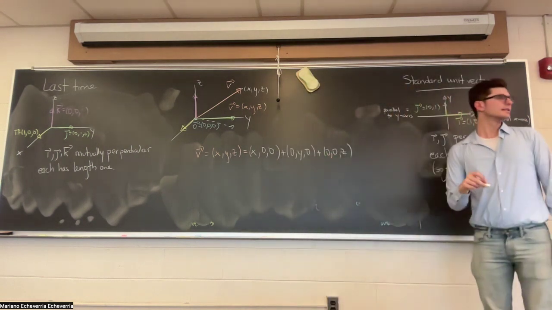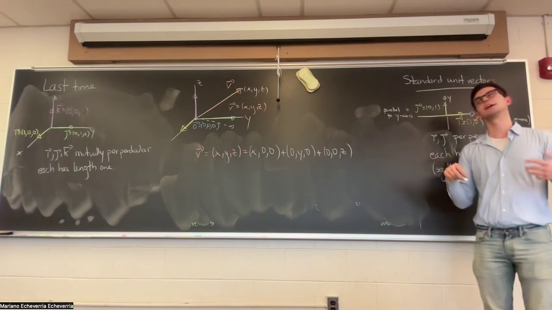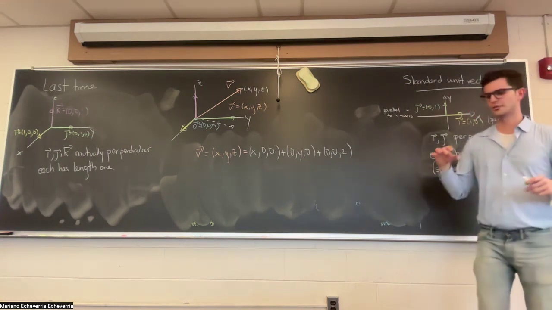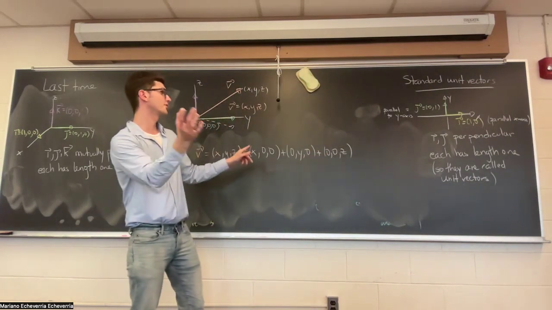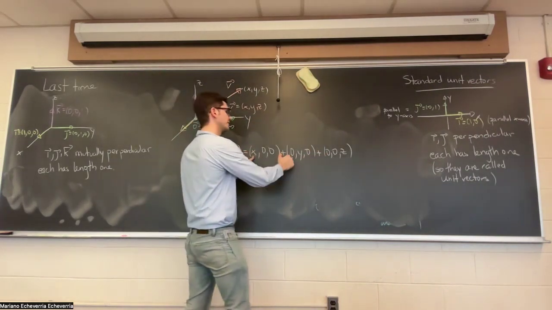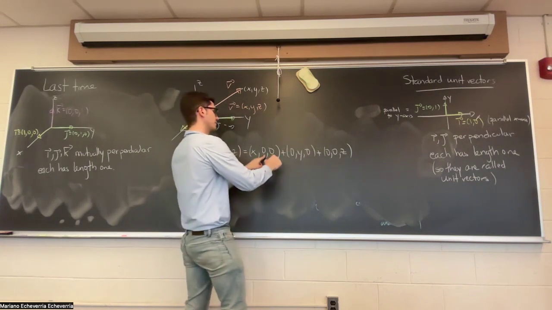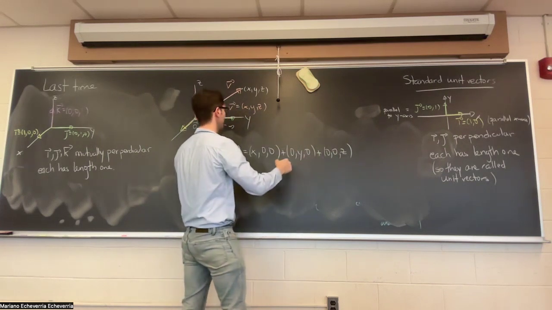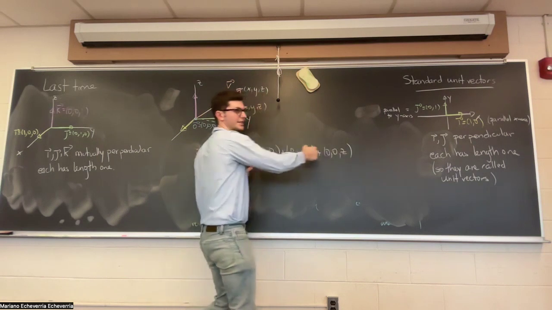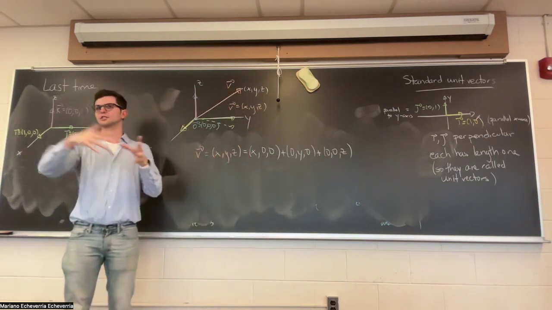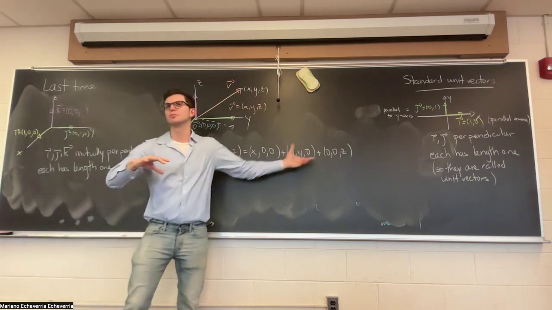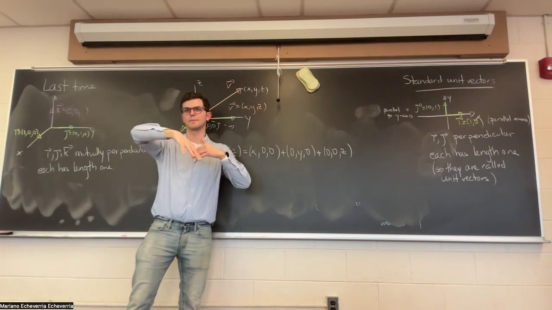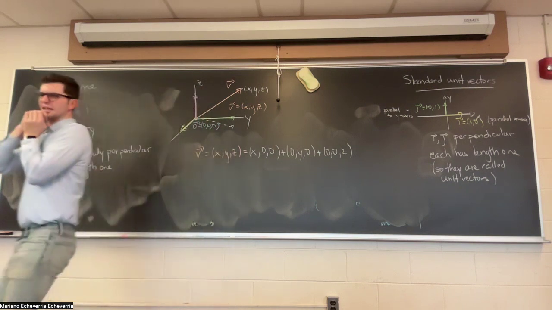Okay, and if you remember how I told you last time to add up vectors, then this kind of makes sense, because to add vectors, you add the corresponding entries. If you do x plus 0 plus 0, you get x. If you do 0 plus y plus 0, you get y. And if you do 0 plus 0 plus z, you get z. So it's really the same vector. It's just written in terms of building blocks, and the building blocks are along the x, the y, and the z axis. Is that making sense?